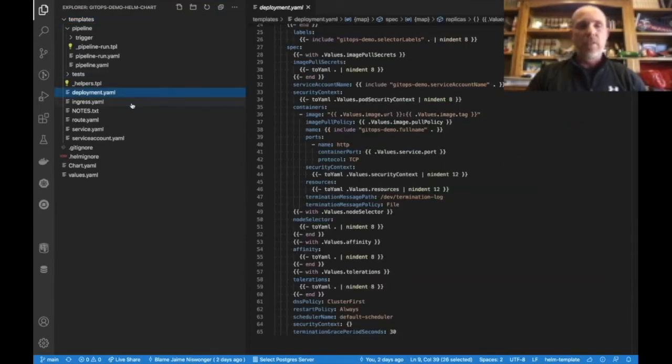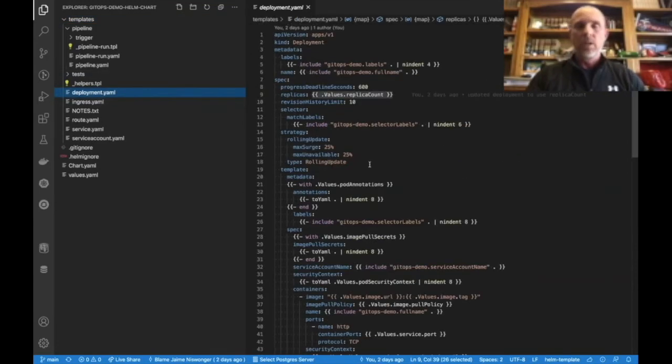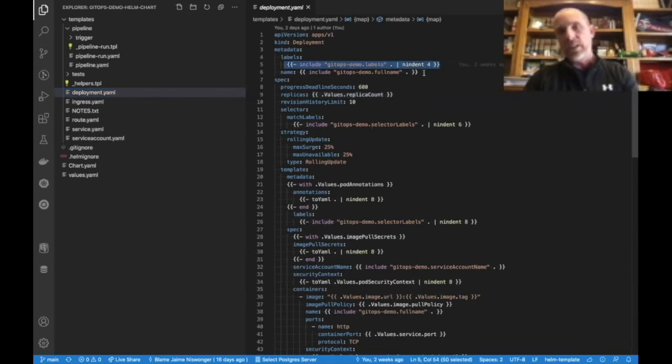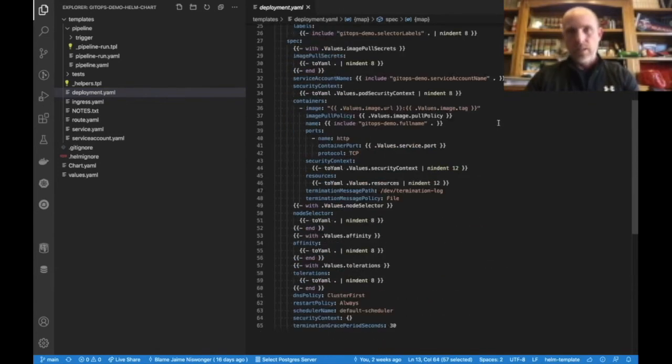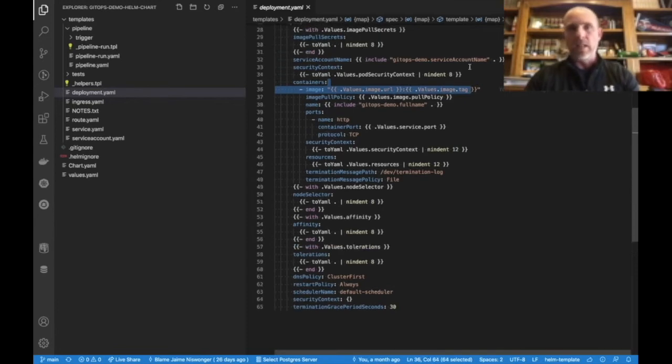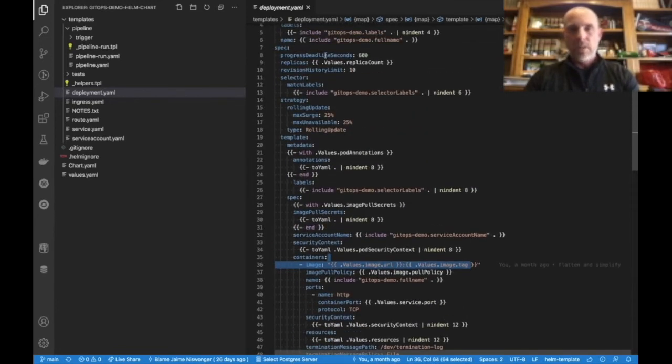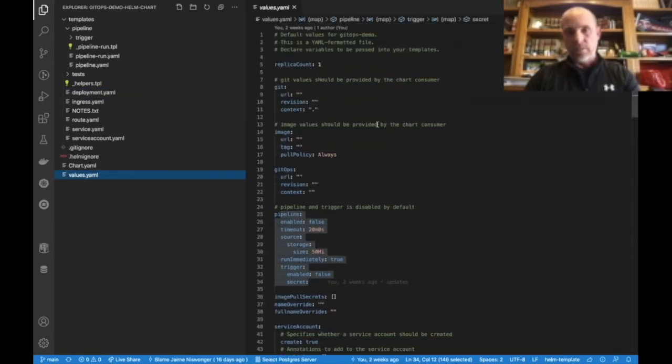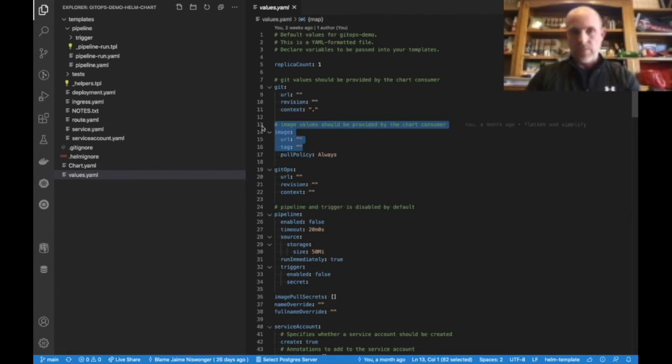And I can have different template files, like here's my deployment YAML. This is exactly what I had over in my other file, except you'll see where I had specific things, now I've got variables, right? Where I have image, I've got a variable. So I want an image URL and an image tag. Where I've got replicas, I've got a variable, right? I can default those variables to certain things if I wish. So I can say I want a default replica count of 1 if they don't specify. But things that I don't want to default, like I always need a unique image and tag, right? Then I wouldn't default those necessarily.